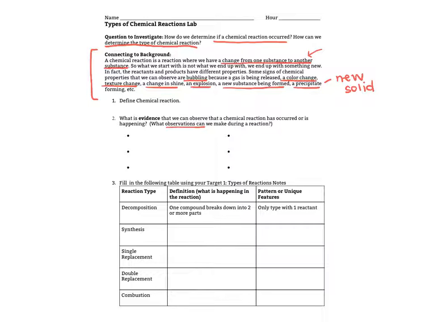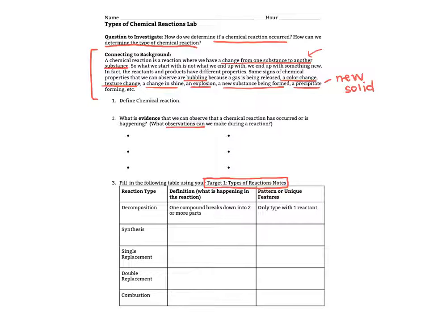Okay, so again, you guys, I hope that you talked about it. You are going to be graded on this, so make sure this is filled out. The last thing we're going to look at is our target 1, types of reaction notes. You have 2 sets of notes for this chapter. Your first one was types of reactions. Your second one was balancing. So go back to that first one, and we're going to look at those 5 types again.